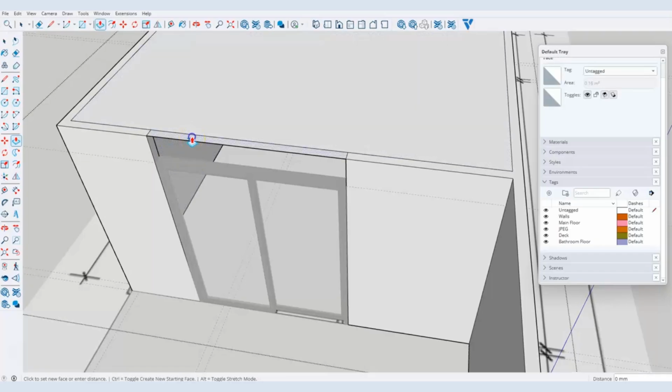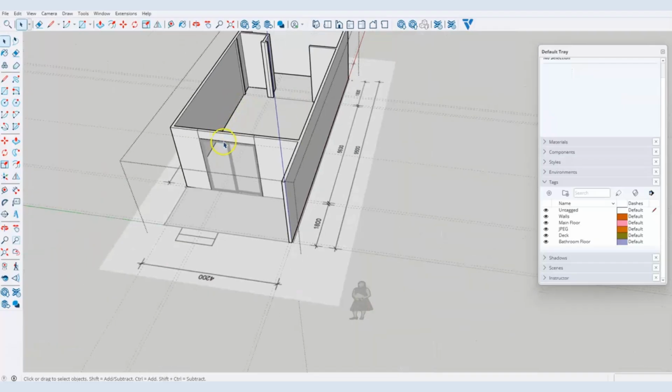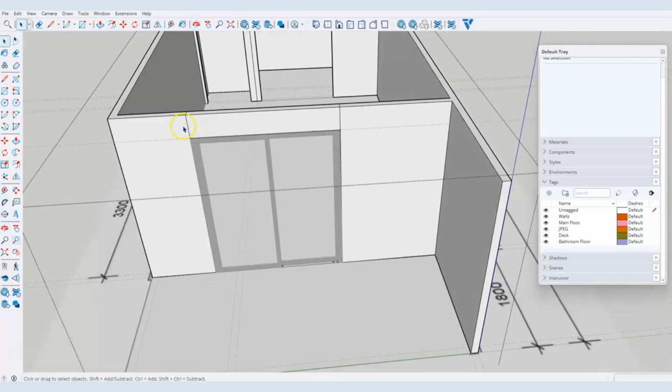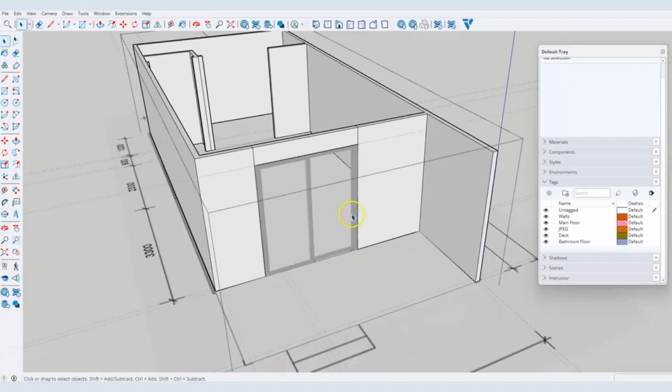Just leave that surface on for a sec. Bring that down to there. And get rid of that. And that has given me the wall section in here. If I was fussy, I could try and delete lines and so on, but I'm not worried about these lines because they don't show up in Enscape. It'll look like one piece of wall.